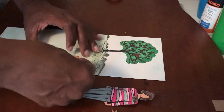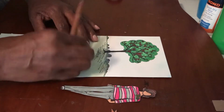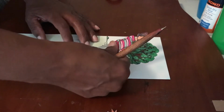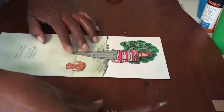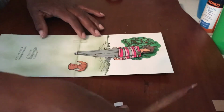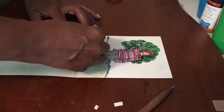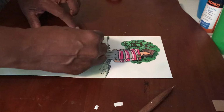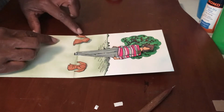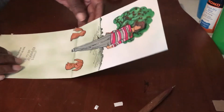Put one of my bunnies here. My lady here. Put the other bunny here. And see, remember what I said, don't put it anywhere, so make sure it's not going anywhere outside of your card. This came pretty close, but you don't want it going anywhere outside of your card.